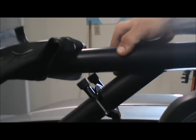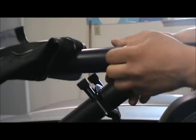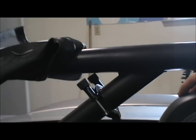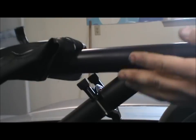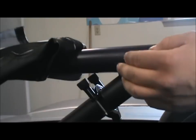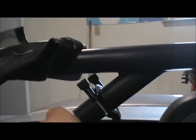This is not a foam material, it's more of a hard rubber-like material. What this will help do is if you ever are in an accident on the track or on the street, it'll help protect your head if you happen to come out of your seat in any way, which I hope never happens to you, but you hit this. Helps cushion your head instead of hitting the bare metal, which would hurt.